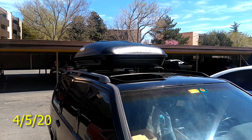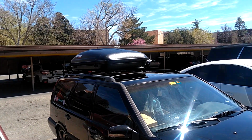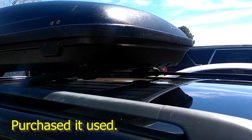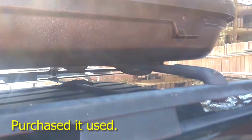Well, folks, there it is. I am back in Yakima business. That's a newer unit. It has a different clamping system. I think it prevents you from over tightening it. So I got that installed.